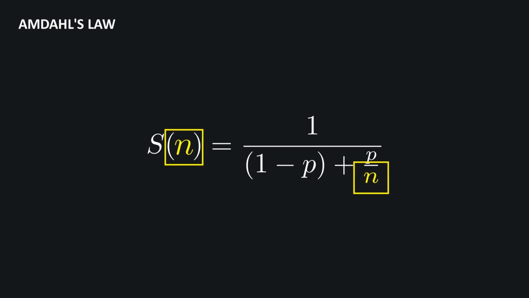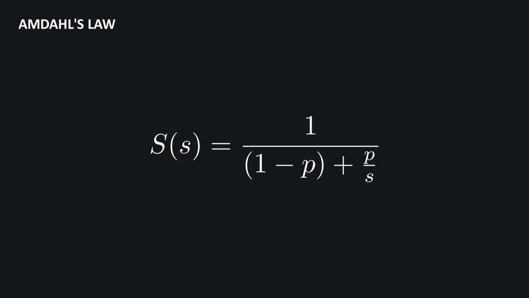In general, when you see Amdahl's law being written online, you'll see this factor being S instead of N, where S stands for the parallel speedup that you're likely to achieve on the parallel portion of your code. Since this S is limited by the number of workers that you're using, N instead of S still provides a useful upper bound for our estimate, and so we'll keep our formula in terms of N instead of S.